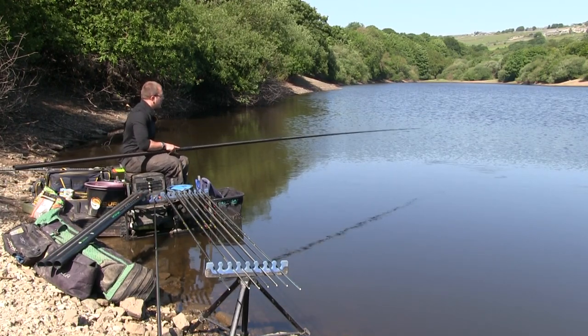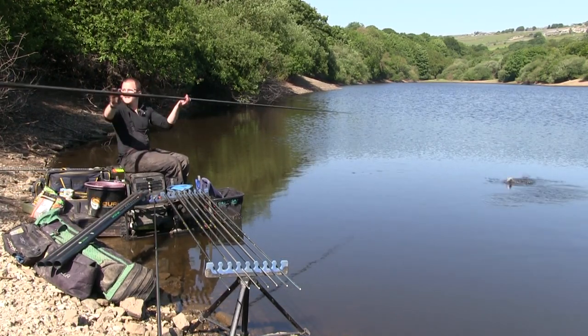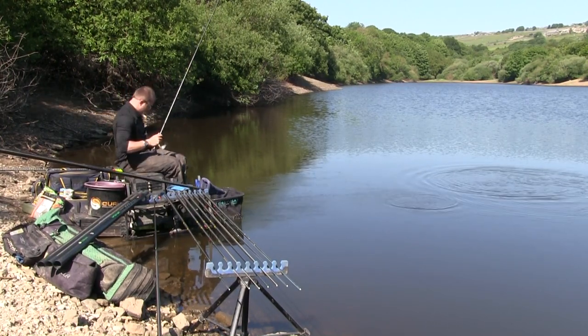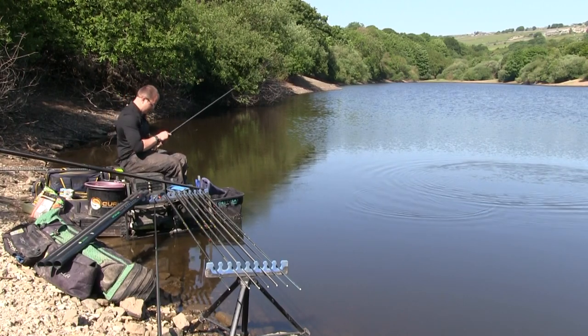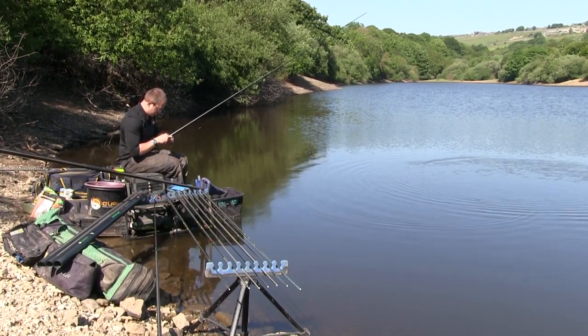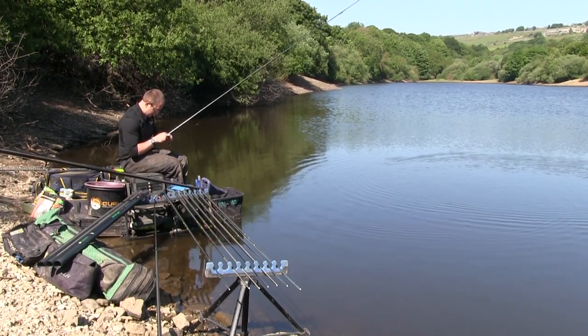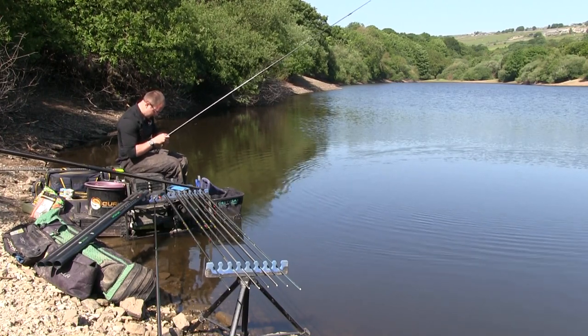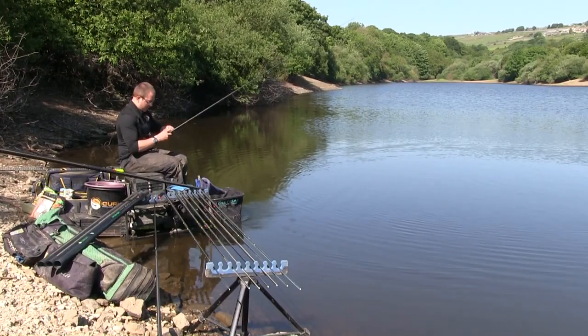There you go, that was before the droppers settled. You could see how that float was held up then. That's why I like fishing quite positive droppers on these rigs. So in this case it's number 10s, and you can see on this bristle it really registers well. It's a nice roach.